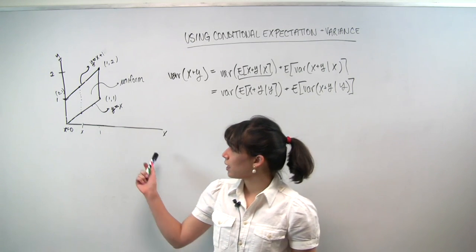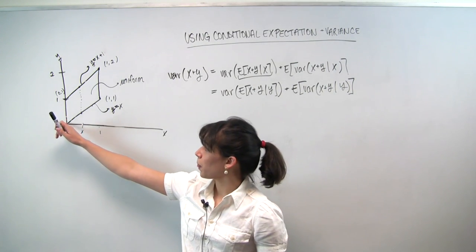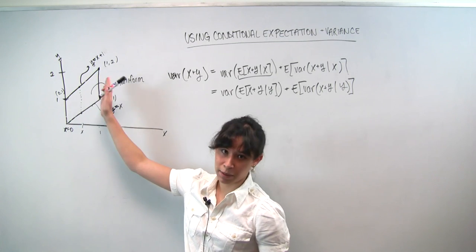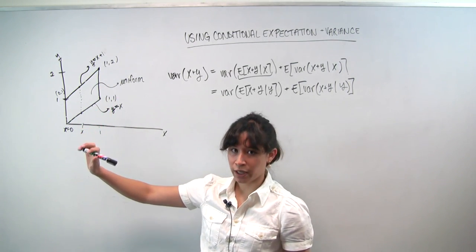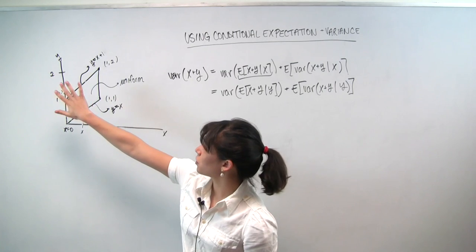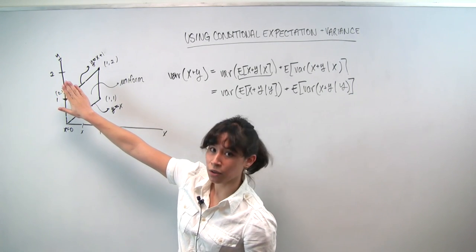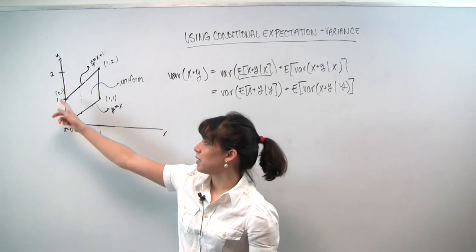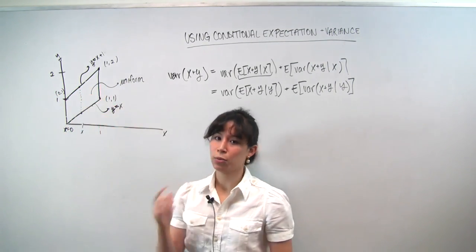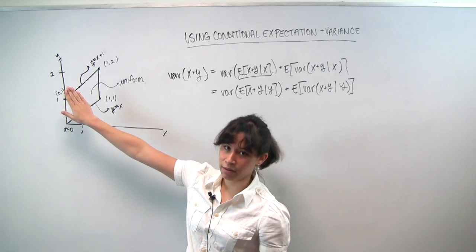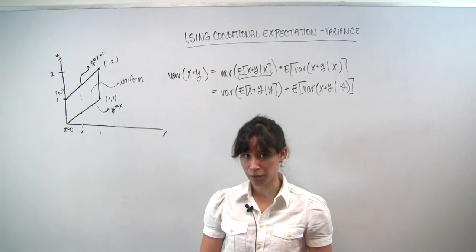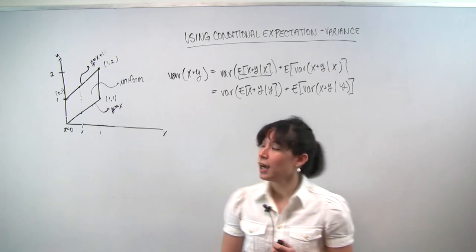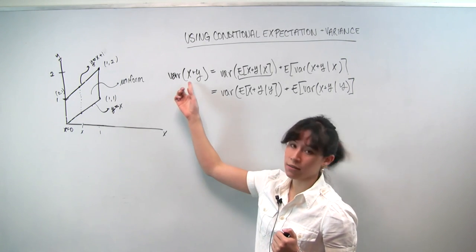So in this problem we are given a joint PDF for x and y. We're told that x and y can take on the following values in the shape of this parallelogram, which I've drawn. And moreover, that x and y are uniformly distributed. So the joint PDF is just flat over this parallelogram. And because the parallelogram has an area of 1, the height of the PDF must also be 1 so that the PDF integrates to 1. Okay, and then we are asked to compute the variance of x plus y.